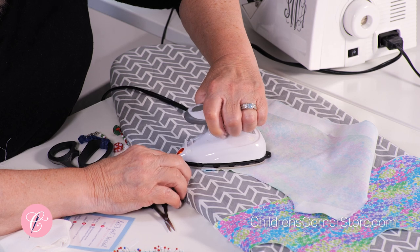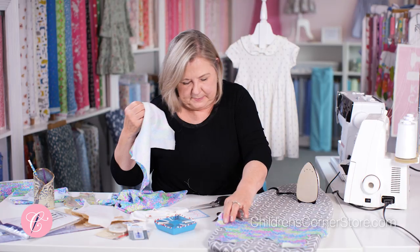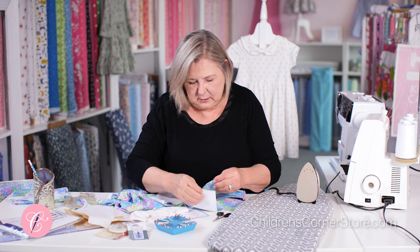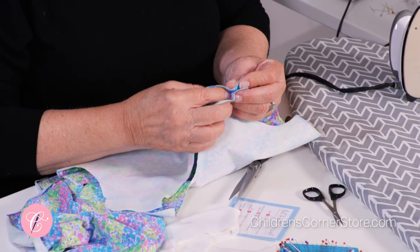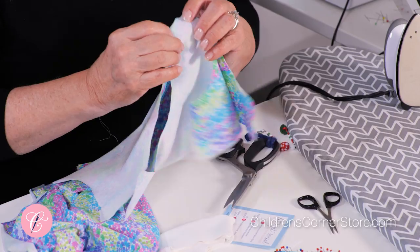Okay, so now we're ready to put right sides together and sew the shoulder seams. I don't even think I'm going to pin this.